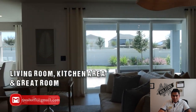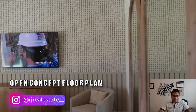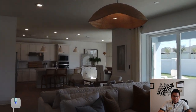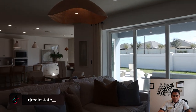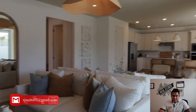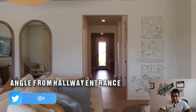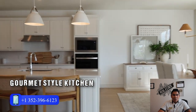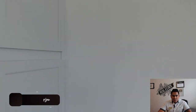Now we are in the good spot. This is your living room area, kitchen, and great room — all open to each other. Look how open it is! The estimated ceiling height is between 9 and 10 feet, which is really good. This particular kitchen is a gourmet-style kitchen — very nice. Here is another angle from the kitchen towards your living room area.